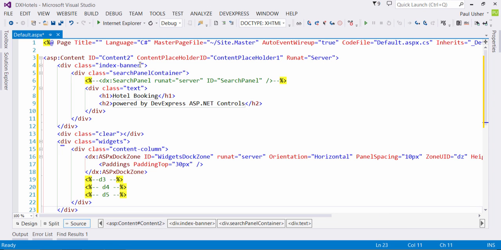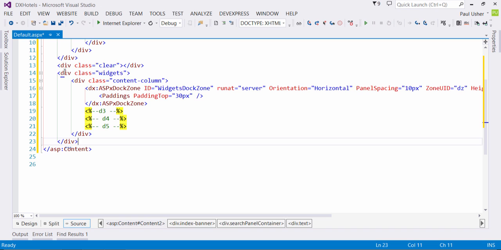Continuing to just expand this out. We're now at the widgets area. To implement the widgets, which can be used in such a variety of ways. For example, you can have widgets that you can drag and drop anywhere on this page. Or in our case, we're going to be fixing them directly to a locked-in content or a hot zone.